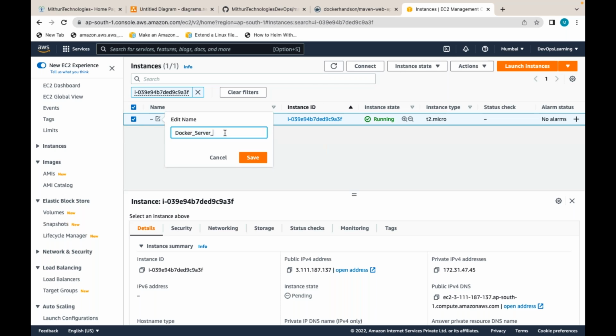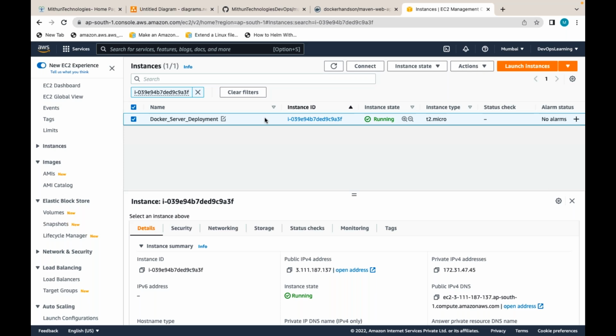No. Any Docker, whether you want to create an image, pull the image, push the image, create a container, or delete the container, do we need Docker software in that server, in whatever server you want to do it? Yes.